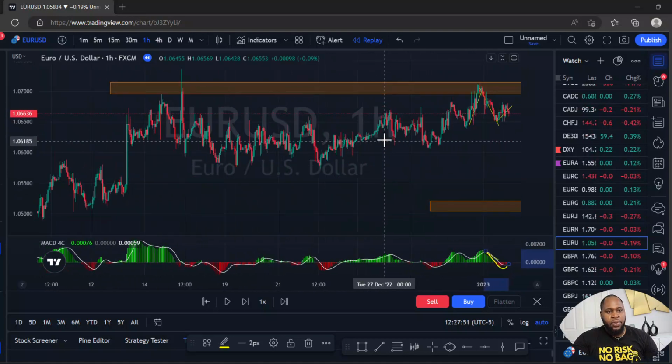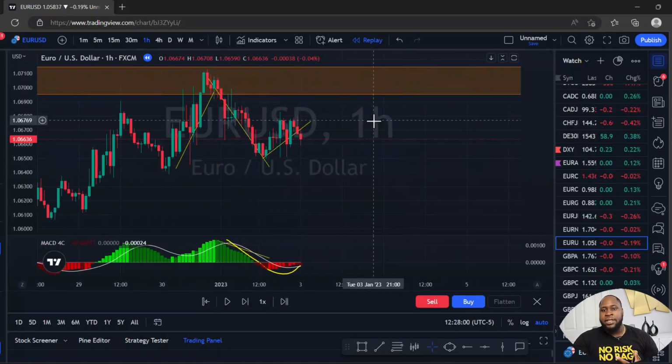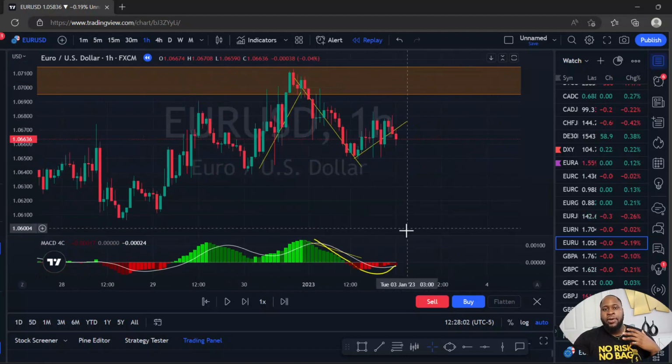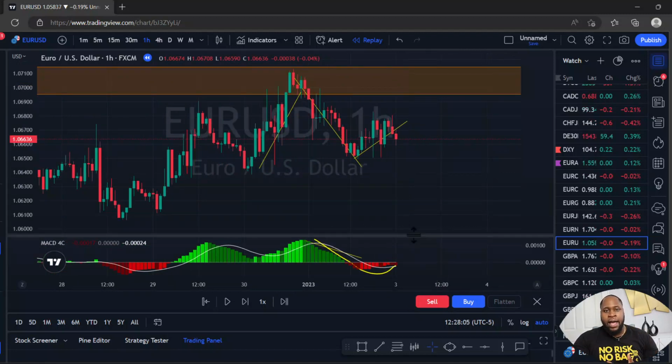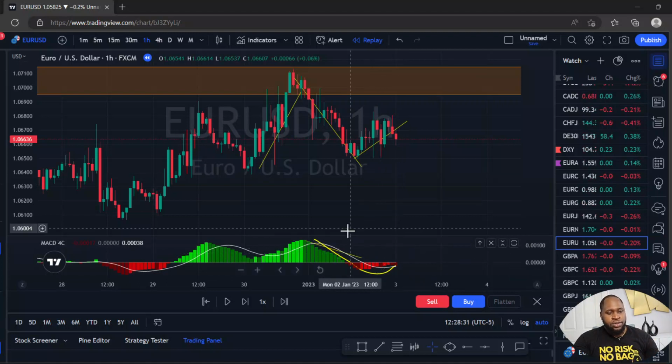And as you can see over here, we are in a major area of resistance, and we have that confluence to add on to it, okay? So out of all the things we know about the market, we know that we are looking for a lower high, right? We know that we can't pass the previous high. We know that the downtrend is still valid so long as the retest is not past the previous high. We know that we are at a major level of resistance. Now adding the MACD, we have divergence as well as the MACD crossover. All of these are strong confluences.